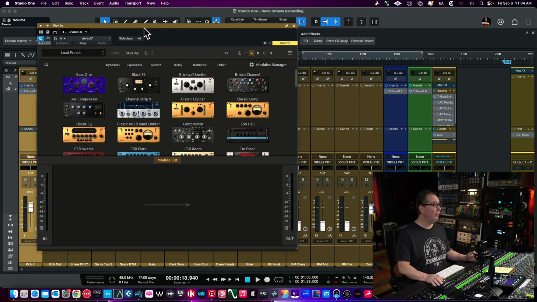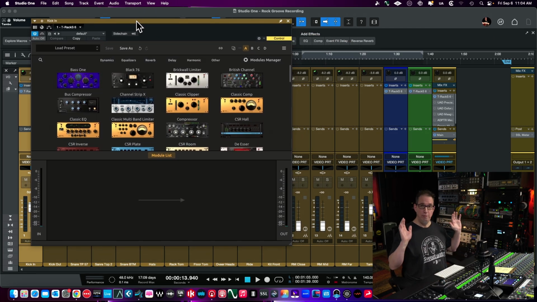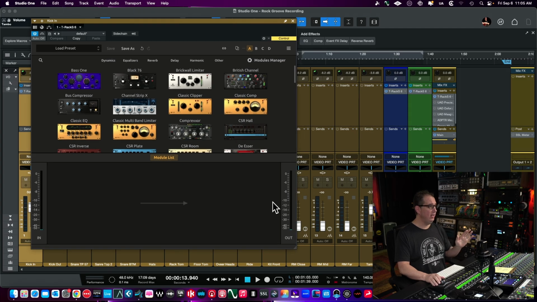That's always a plus. Now, with the T-RACS 6, they have all of the T-RACS 6 plugins inside of this one plugin, like a host plugin. So you can build your signal chain, so on and so forth. And it's a much more simplified workflow. Everything is in one plugin window kind of a thing, which is really cool. And I'll show you how this works in a second.